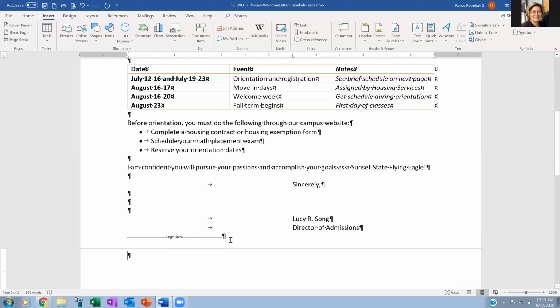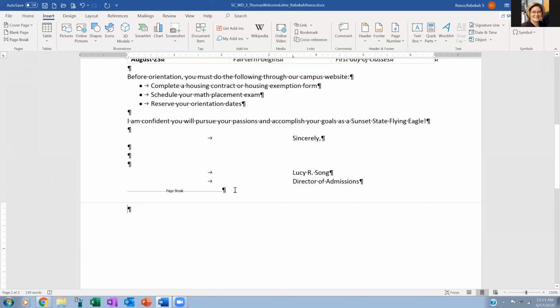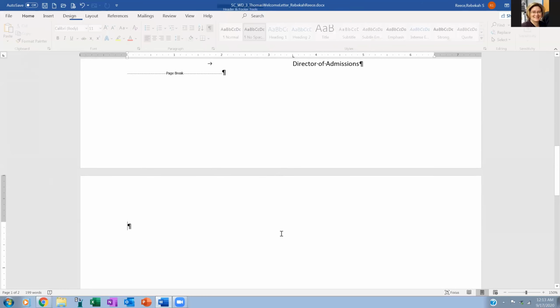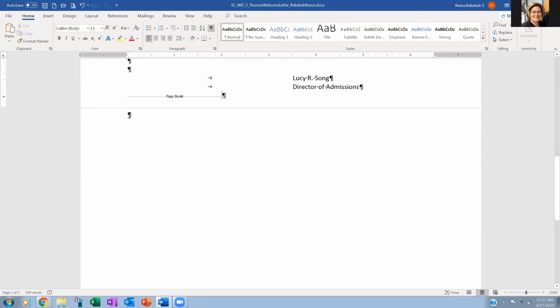When you have your non-printing characters showing, you will see that identification of the page break has been inserted. You'll see it typed out there. And then your insertion point is on that new row. I have taken the white space out so you don't see that, and that's why my document is showing this right after this line where my page break is identified. So on the second page, we're going to type our heading in here.